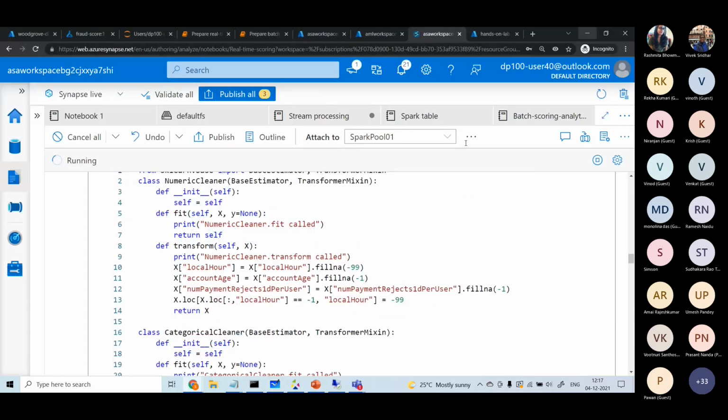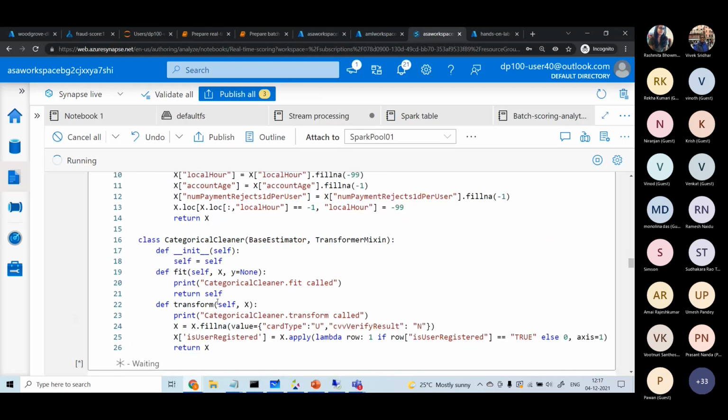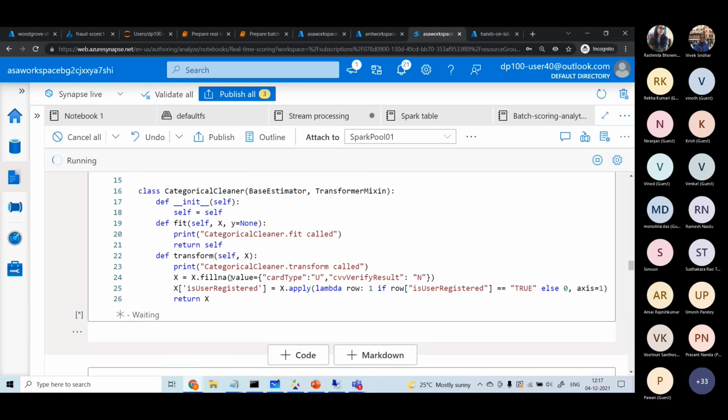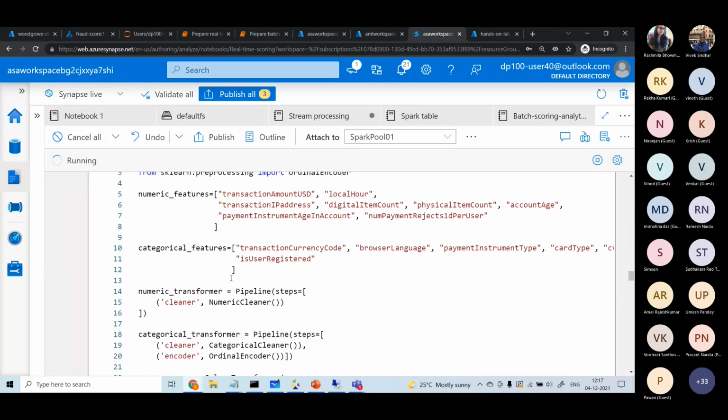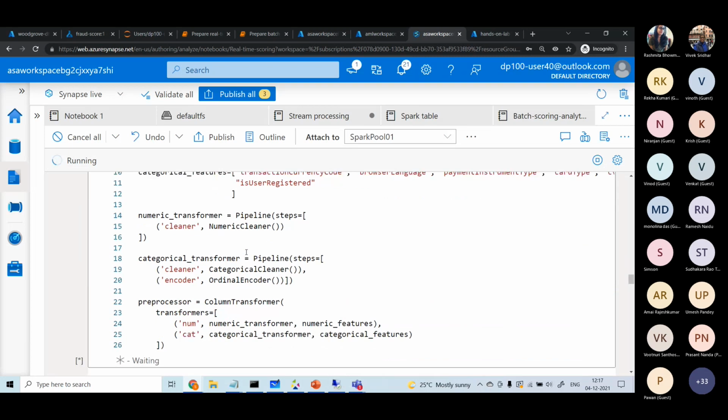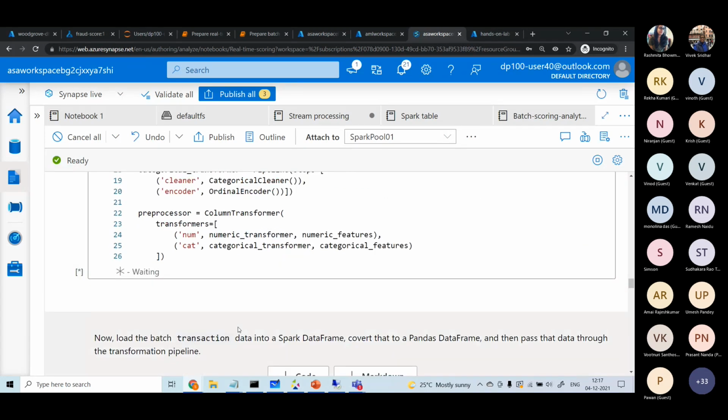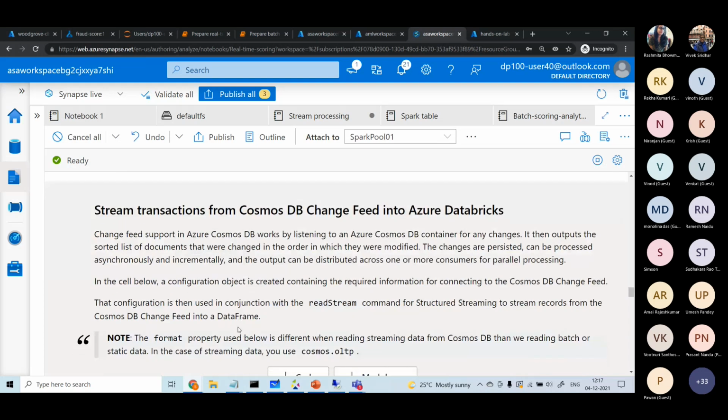So to do that, we are writing some functions over here, some classes. We are doing the same cleaning over there. We will be removing some values, replacing some values, and taking the columns which we want, not all the columns. We will be doing the categorical cleaning on it, numerical cleaning on it, and so on and so forth.